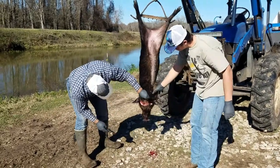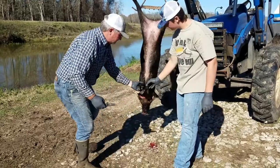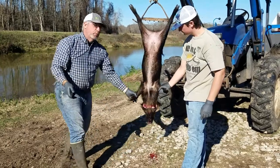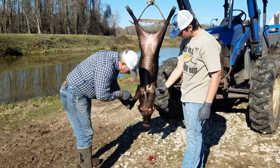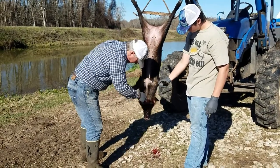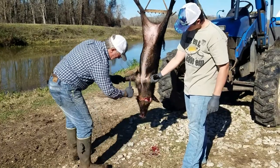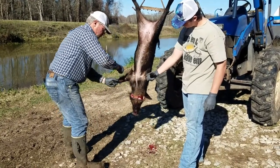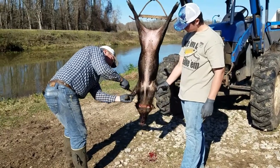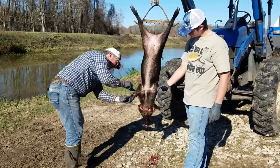So now what I want to do is come here at the feet. I'm going to pull these open. Basically the way you would do a deer, I'm going to do the same thing here. I'm going to get the hide started here, and I'm going to cut around and cut up around this way. So now I've cut all the way around this leg.